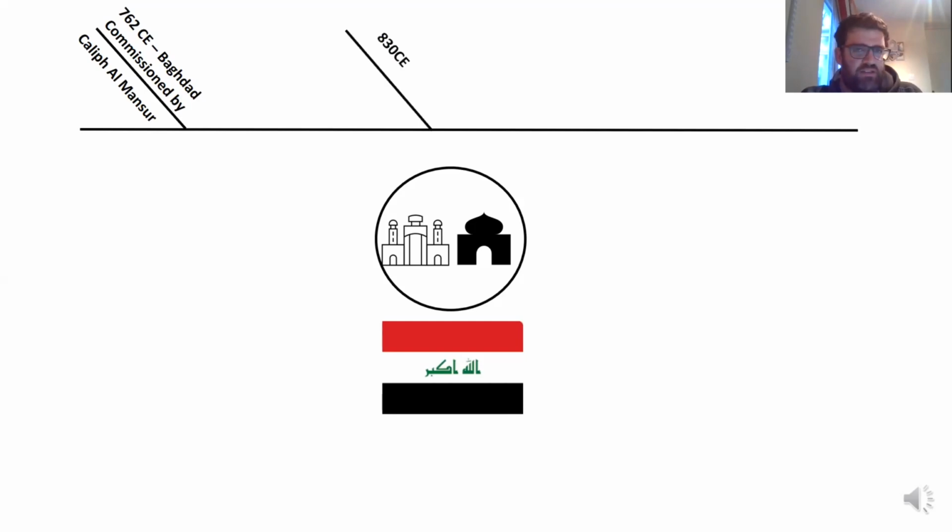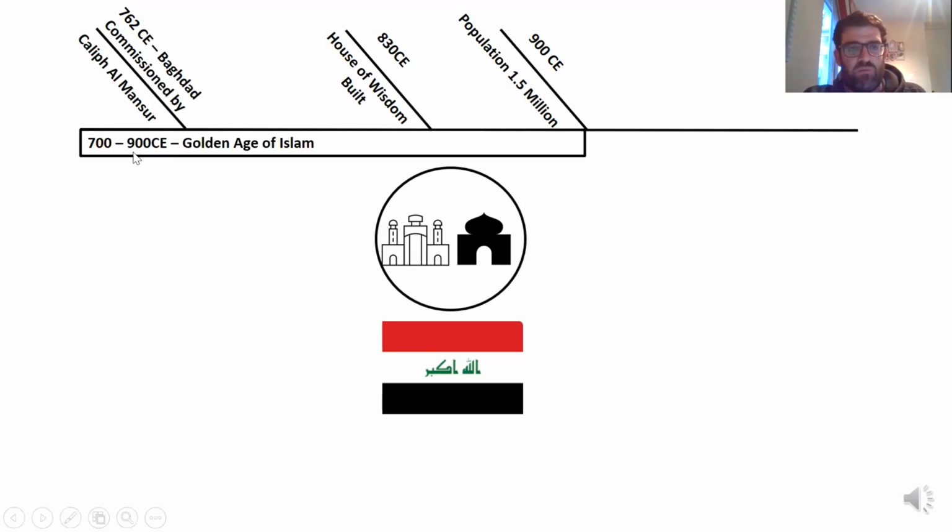Now, in 830 CE, the House of Wisdom was built. This building was also known as the Grand Library of Baghdad. It became the home of the ancient and modern wisdom during the Islamic Golden Age, preserving important works of scholarship from across Europe and the Middle East. Now, in 900 CE, the population of Baghdad had grown to 1.5 million people, larger than any European city. Only Beijing and Shanghai were bigger at that time.